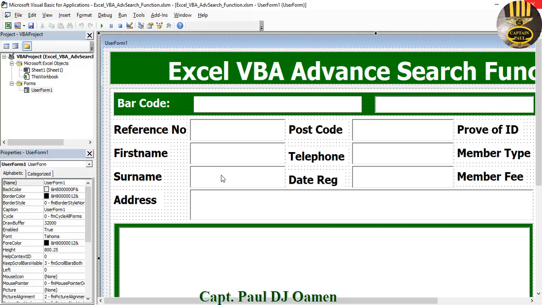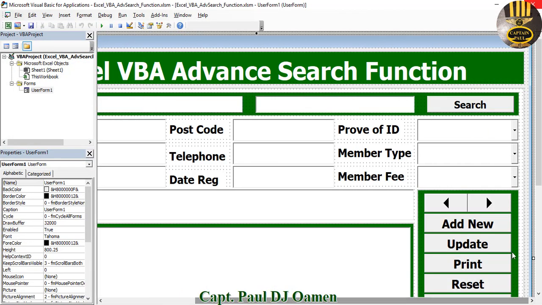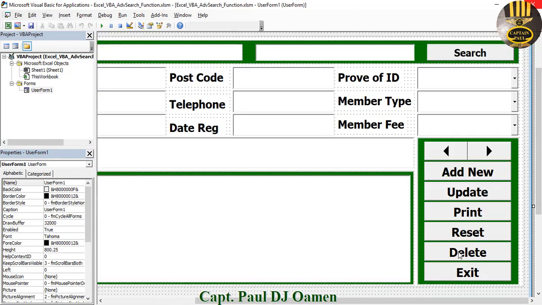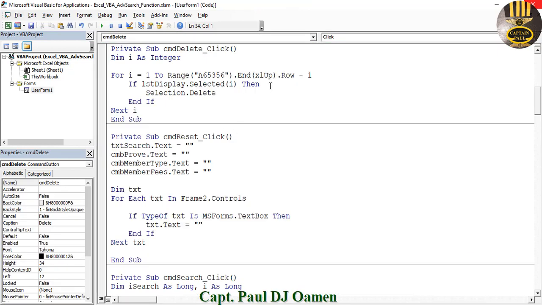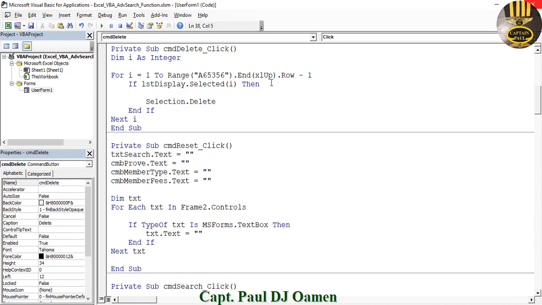Let's check, go back in there, double click on delete. Oh, look at that, I was meant to call the row. So let's come down here and say rows, and that is going to be I plus 1 dot select. There. Now let's try that out again. Make sure this time around I've got it right.